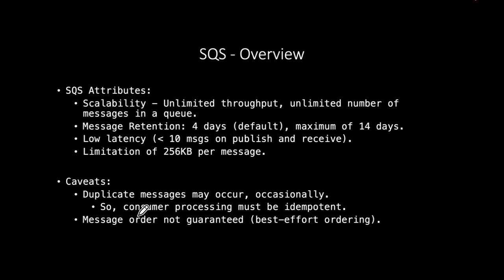I've forgotten what the actual term is now. But if you do configure a queue to ensure that messages are consumed in the right order, then your latency values actually increase. So it takes SQS a little bit longer to honor that requirement.